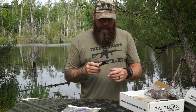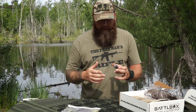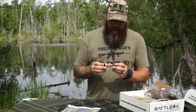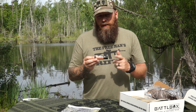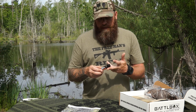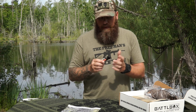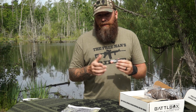I know many times I've been out hunting in different areas and it's really windy and it starts getting cool and windy, my lips get chapped really bad and dry, and it really sucks. But also lip balm can be used in helping making fires. They can be used as lubricants and to help with wound care and stuff like that. You get a little cut or something on you, because it's all natural ingredients, it can help with that as well.